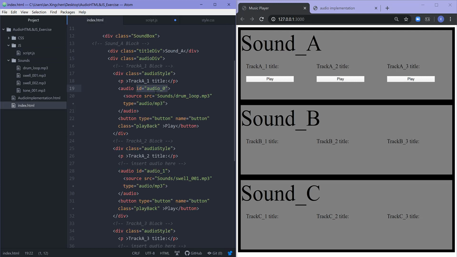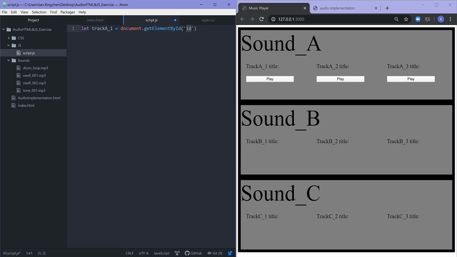The first ID should be audio 0. Okay, let's copy and paste twice and change the names for the other 2.